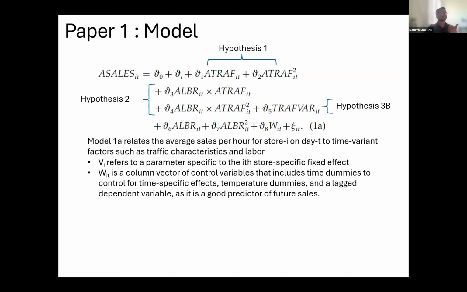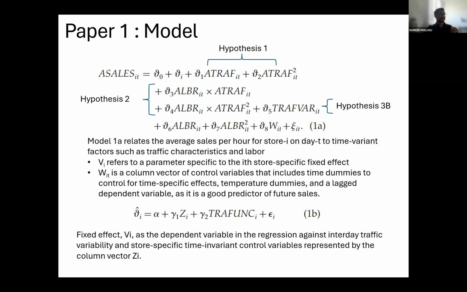And here, mu1 represents the fixed effects of each store. Each store can be in different geographies, which would correspond to different demographics, and also different sizes, managers, and skill levels of the laborers, which would all have an effect on the sales. And W_it is a column bunch of controls, and all of these are time-dependent variables, but the store effect mu is again a linear function of other variables that are time independent. And here the Z1 variables are control variables, and gamma 2 corresponds to the variable of intraday traffic variability.